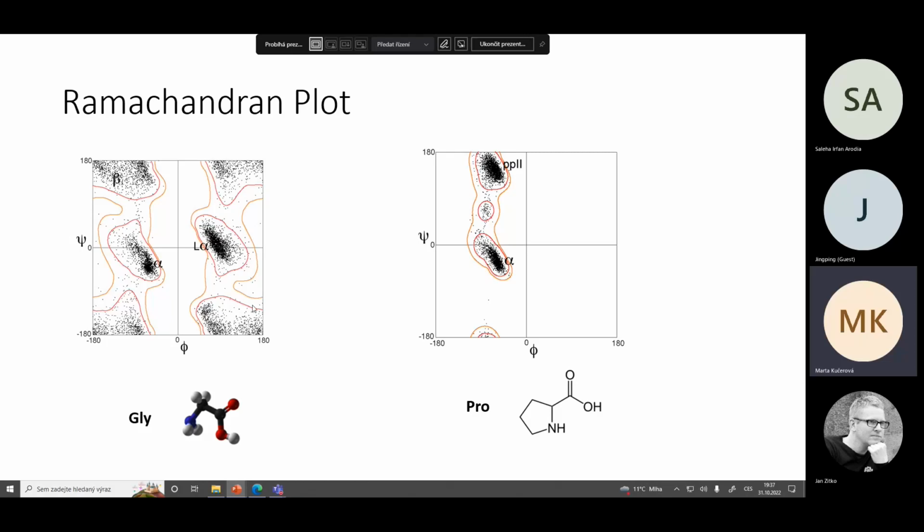And the Ramachandran plot for glycine and proline looks a little bit different because glycine has no substitution at the alpha carbon, so there cannot be any steric hindrance. And for proline, the proline nitrogen is involved in the peptide bond, and it usually occurs in some turns or loops where a zero phi value or zero psi value is allowed.